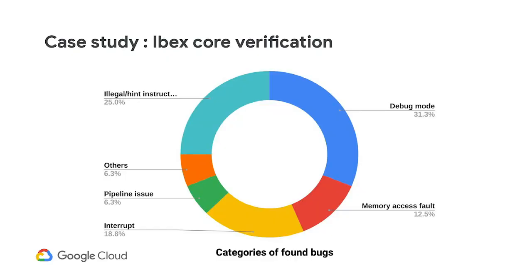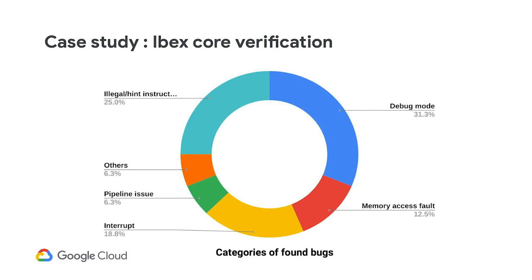So here's the list of bugs we found in Ibex core. One thing I want to mention is that Ibex is actually under very active development, so we expect to find some bugs. Some features are actually new. You can see we found a lot of things in illegal and hidden instructions, which exposes the weakness of a common verification approach that we don't verify too much. We actually found bugs in Spike in this area as well.